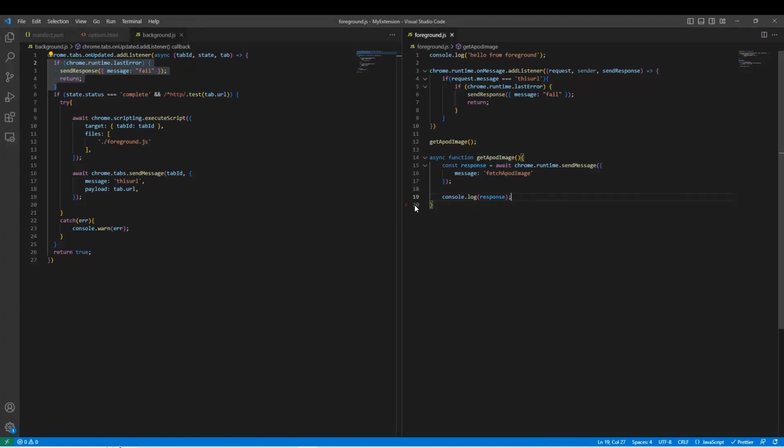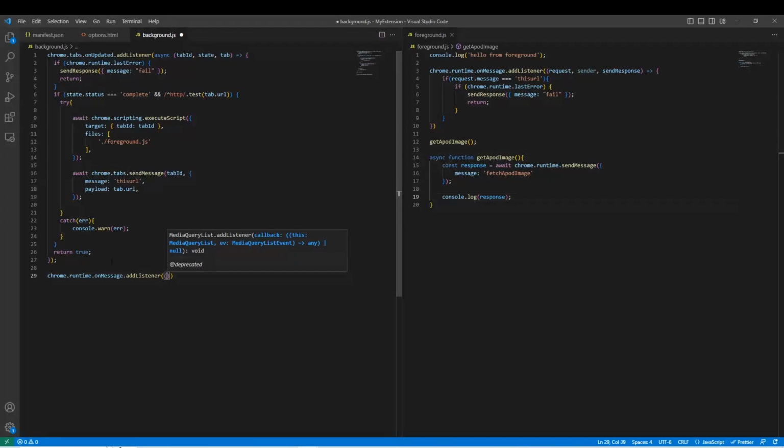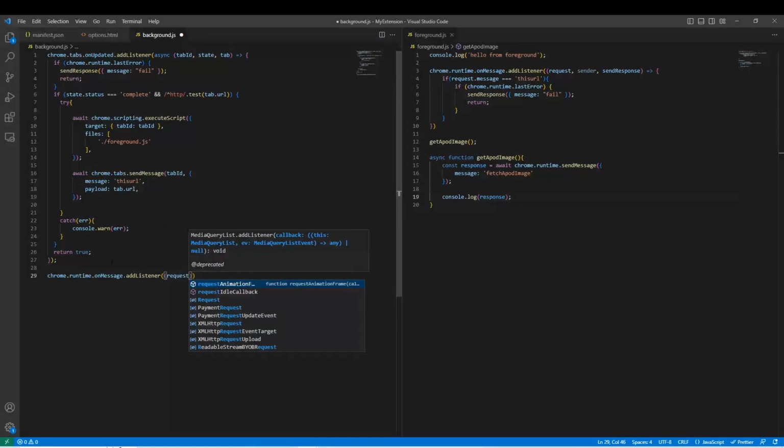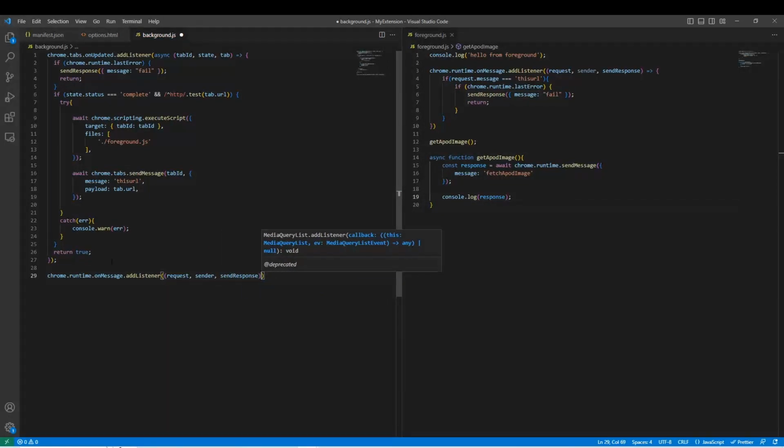So now we are sending a message back here to the background. And here, as you can see, there is no message listener for any messaging thing. So we need to specify this. So chrome.runtime.onMessage will bind an event listener. Easy as that. Again, same signature as on the right side. So we'll have a request, a sender, and we'll send a response. And again, to make life easy, just using arrow functions.